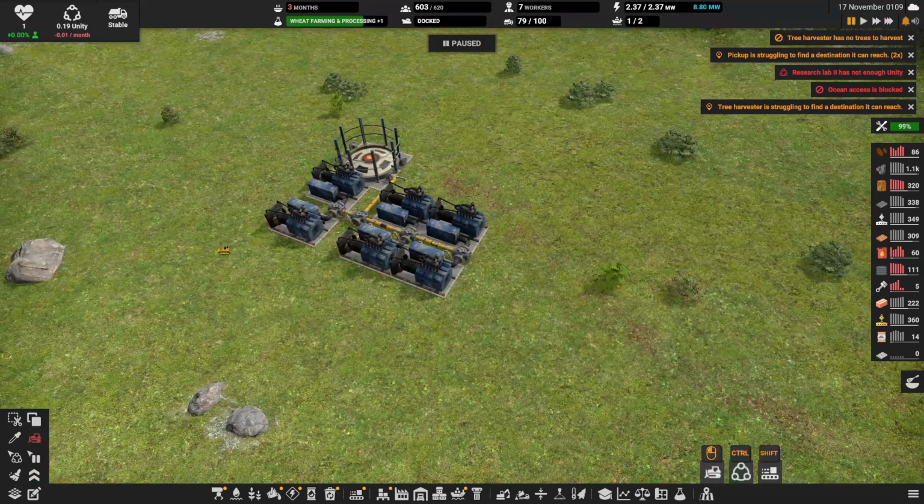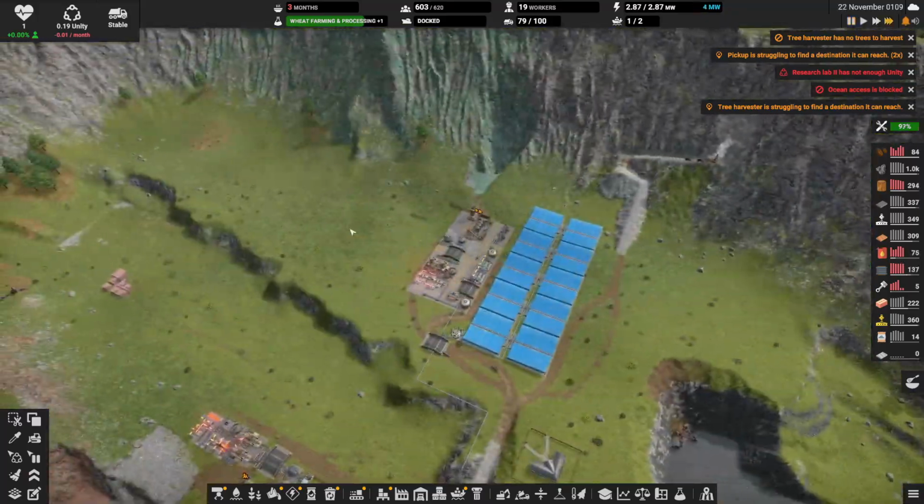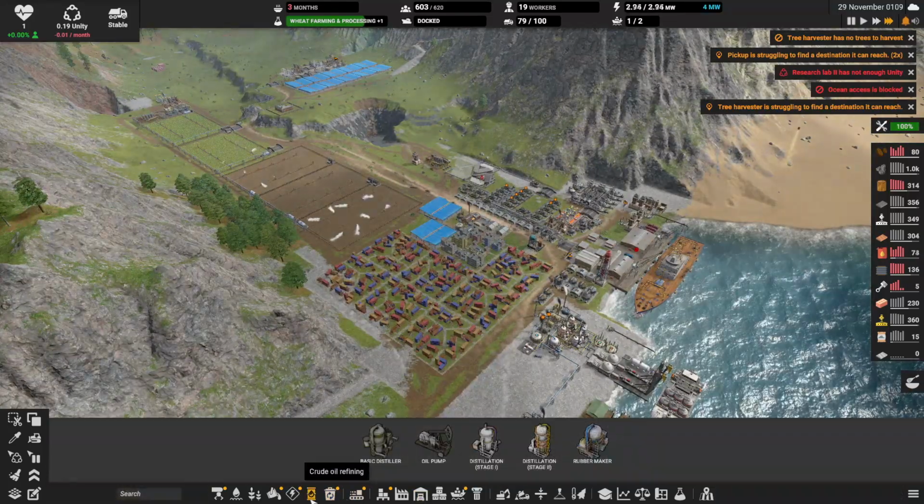No, they're not running. Okay. Yeah, scrap those. Yeah, lack of trees. So, I need to start forestry. I need to start actually getting some more stuff rolling in here.